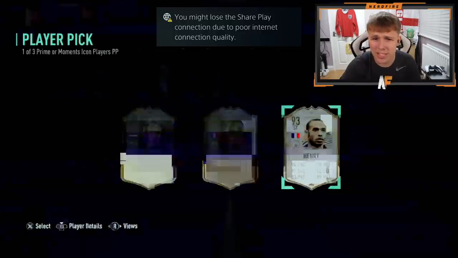What's he going to choose? If we don't DC, he's took Henry and we've seen it. That's the biggest snub so far because we actually got to see the player being picked.